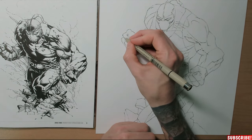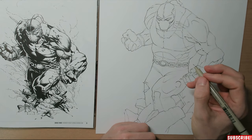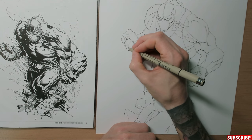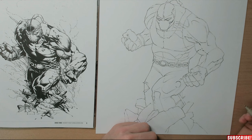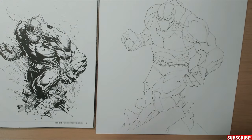Okay, and there I forgot the fingernail. We can do a fingernail as well. But before we do any more details, we will go in, as David does, with the strong blacks now. Which means we will use this brush pen now to do the strong blacks.